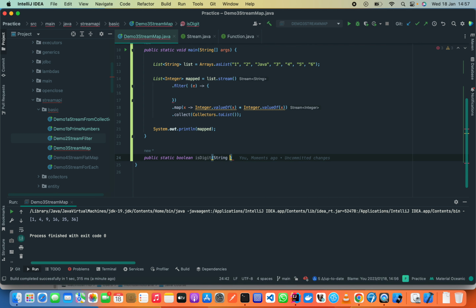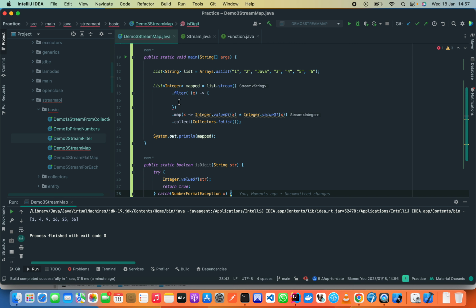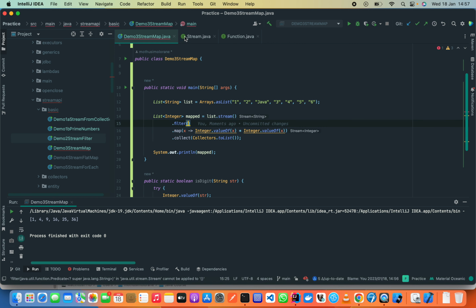It takes a String str. So here we put str. Then you want to get rid of this and call it a method reference, isDigit. Then you are fine. The code works fine.